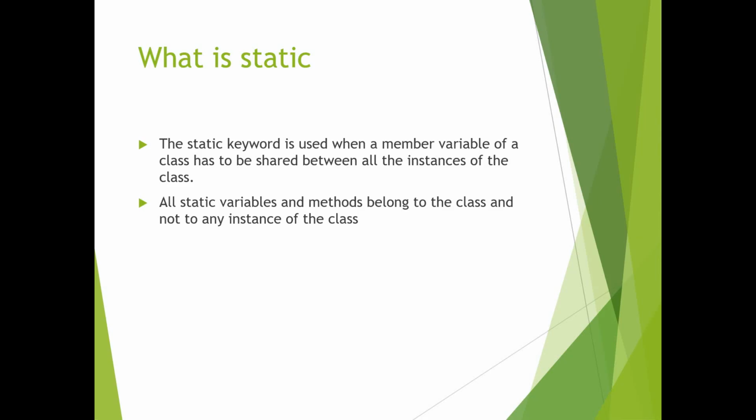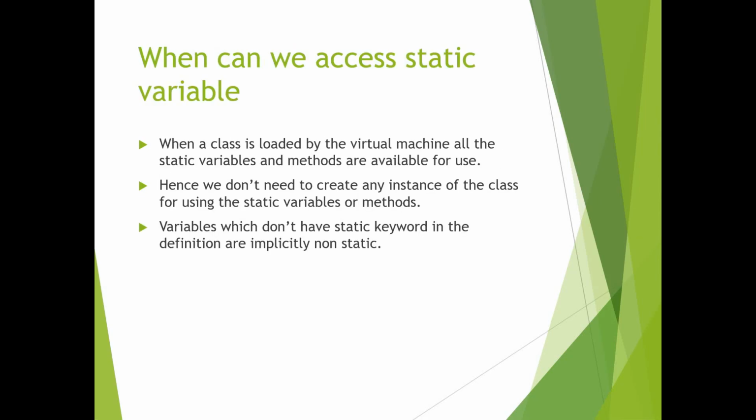All static variables and methods belong to the class and do not belong to any instance of the class. They are common for the class. So when can you access the static variables? When a class is loaded by the virtual machine, all the static variables and methods are available for use. Hence, we don't need to create any instance of the class for using the static variables or methods.